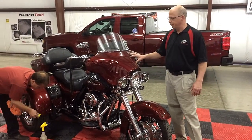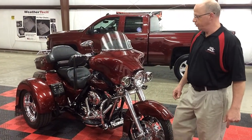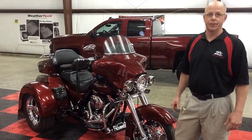We could also put it here, but for right now, the customer's only putting it where Ronnie is. You can see Ronnie putting it on there just on the wheel wells. So again, 3M paint protection film for the Harley Tri Glides. We can do it.